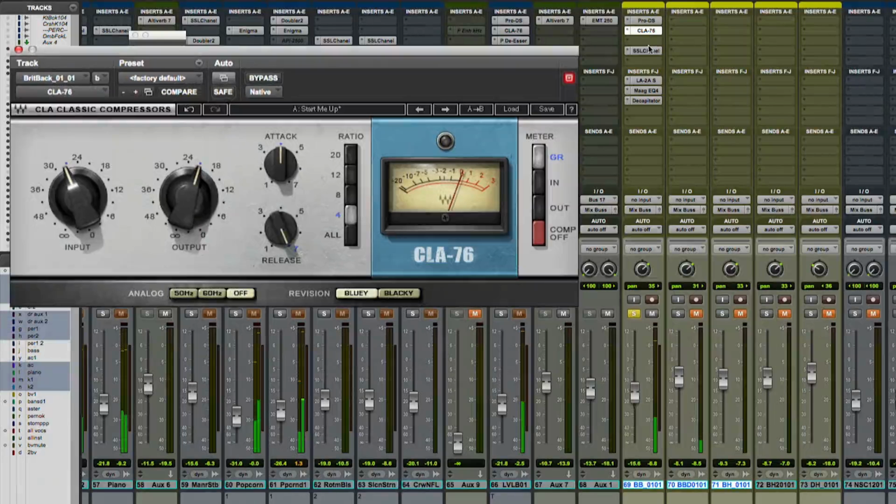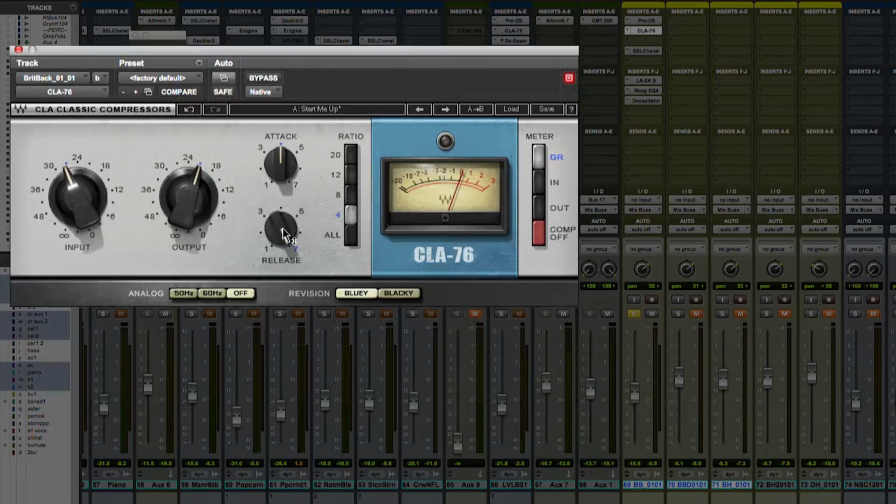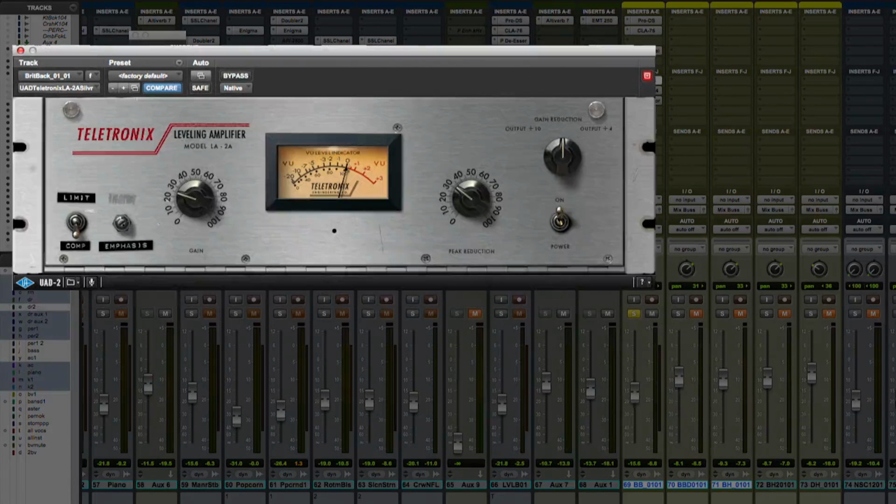The reason I'm using these two compressors, I'm using this one as a super fast release and a little harder compression. I just try to pick up just like one dB of compression with this LA-2A just to really kind of smooth it out a little bit.